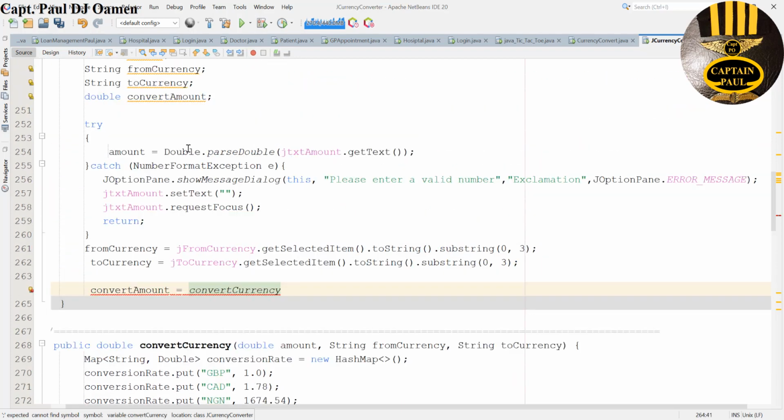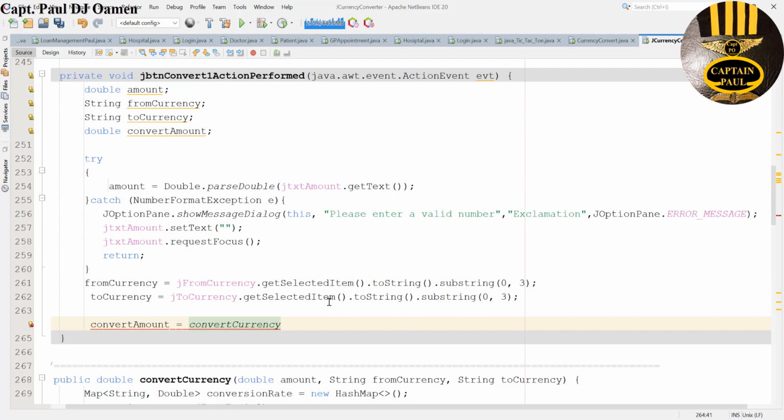We're converting all of these variables in there. Amount, paste, and comma. We're converting the from currency, paste, comma and to currency, paste, and end it with semicolon.